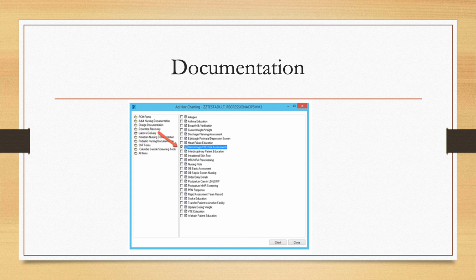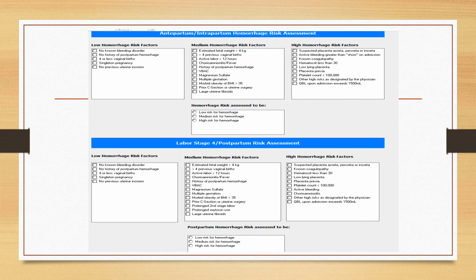Now, documentation. Okay, it is very important that we know where to document anything related to hemorrhage. And like I keep on saying, prevention is the best intervention. So it's important that when we assess a patient as they're coming in, when we're admitting them to our unit, that we assess them for the risk factors of having a hemorrhage event under our care. You need to know where this is documented, all right? You can go into the labor and delivery section, and then you have a little thing that says hemorrhage VTE risk assessment, and you can document it there, all right?